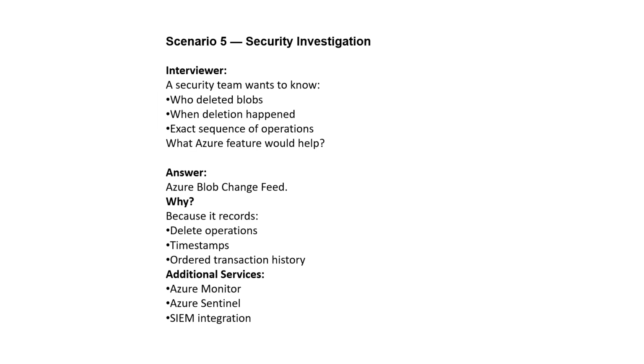Fine. So scenario 5, security investigation questions. The interviewer says, a security team wants to know who deleted blobs, when the deletion happened, and the exact sequence of operations. What Azure feature would help? The answer should be Azure change feed. Why? Because it records the deletion operation, timestamp, and ordered transaction history. Additional services are Azure Monitor, Azure Sentinel, and SIEM integration. So you can use these services as well.